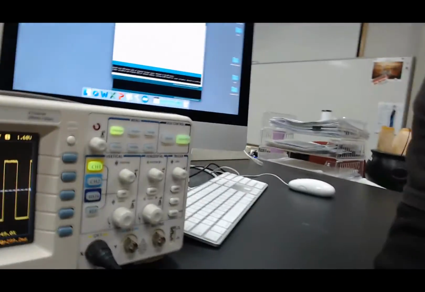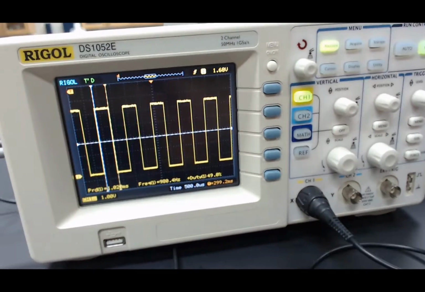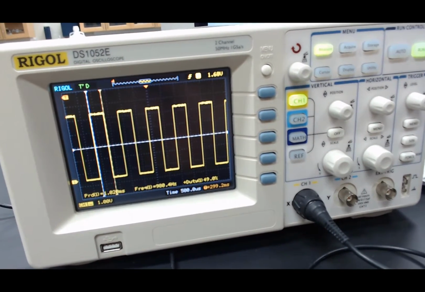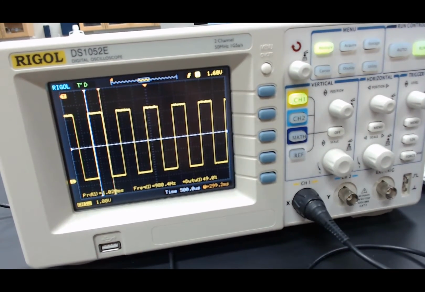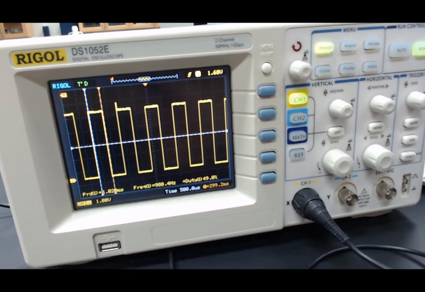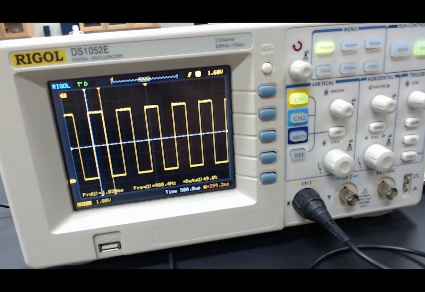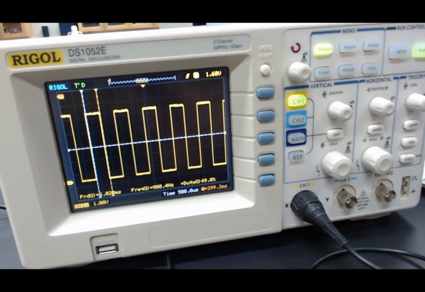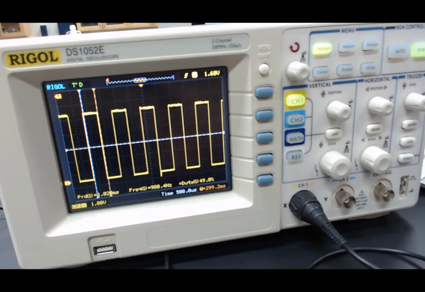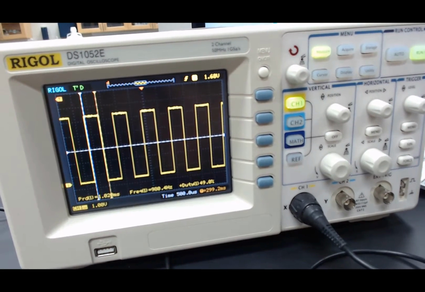Okay, so that is all I wanted to accomplish in this video, just show you on the oscilloscope what a pulse width modulated signal looks like. It's a step function, and it has a duty cycle that is defined as the ratio of the amount of time the signal is high, 5 volts, divided by the period, which is the amount of time it's high plus the amount of time it's low each cycle.